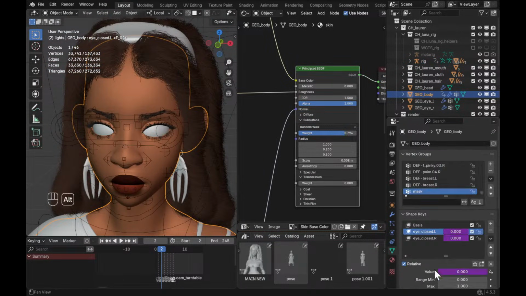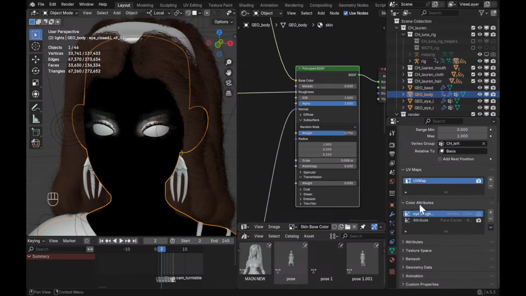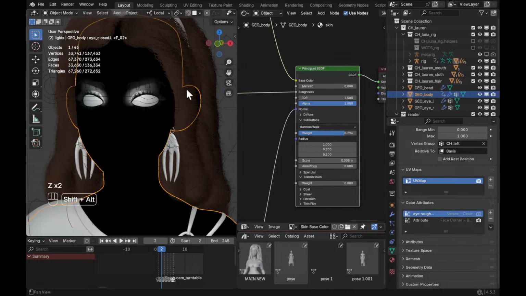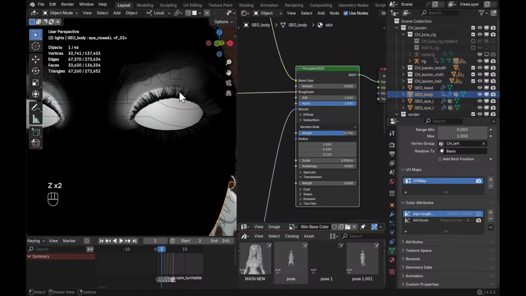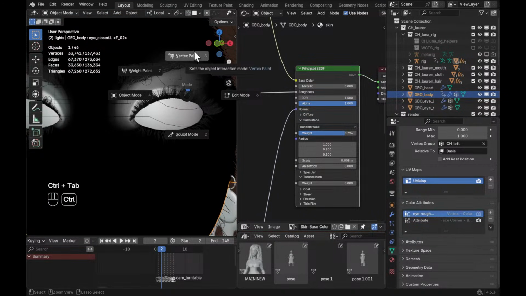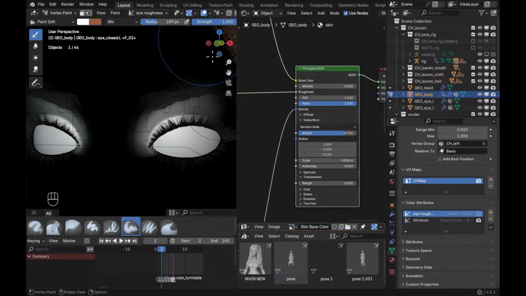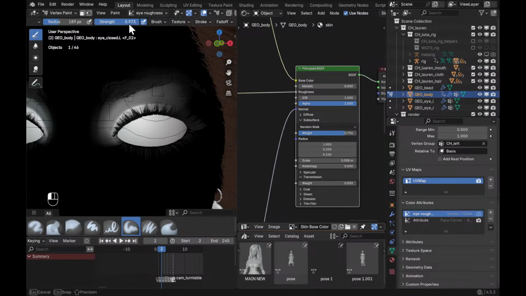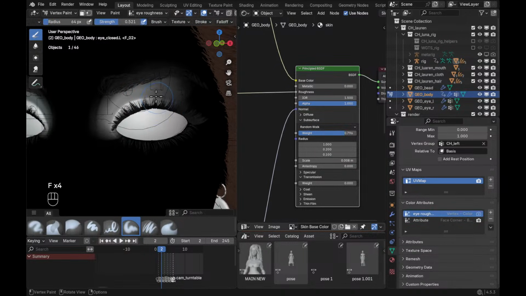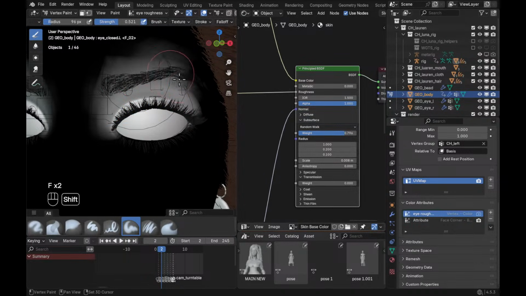So I have these color attributes for the eye roughness, and what I'm going to do is to go back into the vertex paint. I'm going to use a completely white color. I'll reduce the strength a little bit, and I'll just paint in more parts of the eye, just so that I want here to be more reflective. And then we can blur that out.